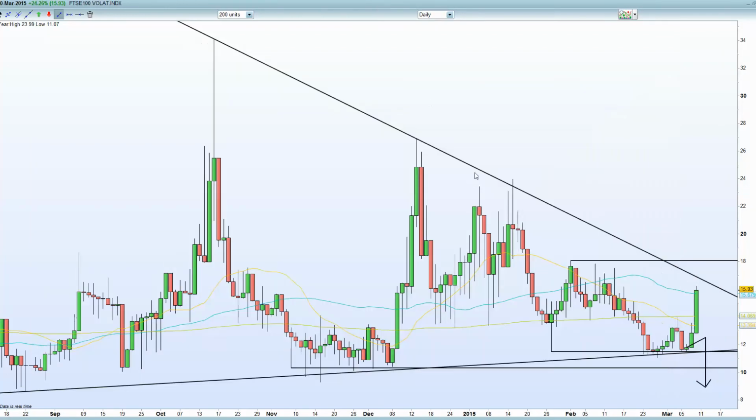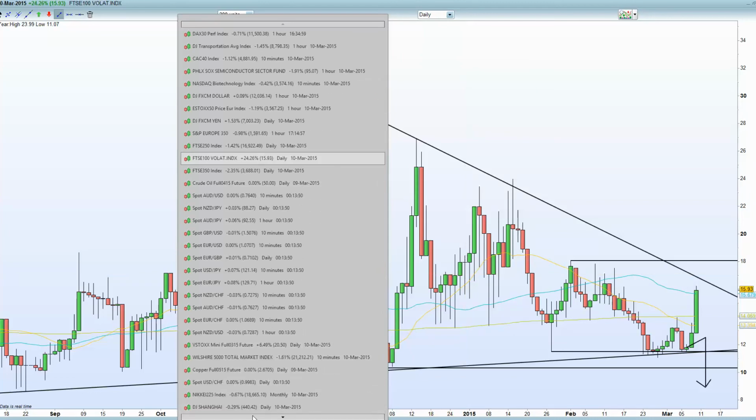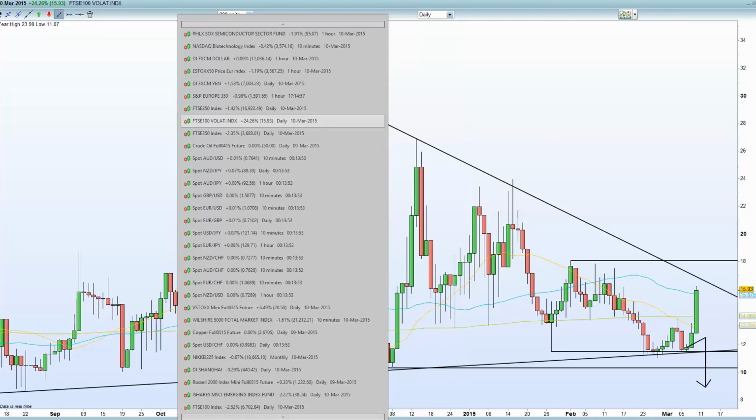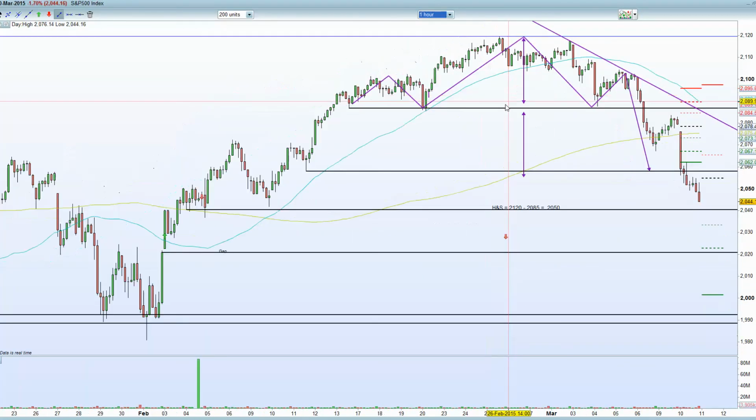Okay, so now that we are into this potential resistance on the volatility index, therefore expect a reversal in the opposite direction of the FTSE 100. Let's bring the chart up now, given the fact that the S&P 500 has completed this H&S formation. I'll just bring this up and demonstrate, because in technical analysis, whenever a pattern is completed, you get a short squeeze in the opposite direction. So H&S formation has been completed at 2050. Obviously, we've dipped below. We are into this support zone around the 2041, for now on the 60-minute chart.